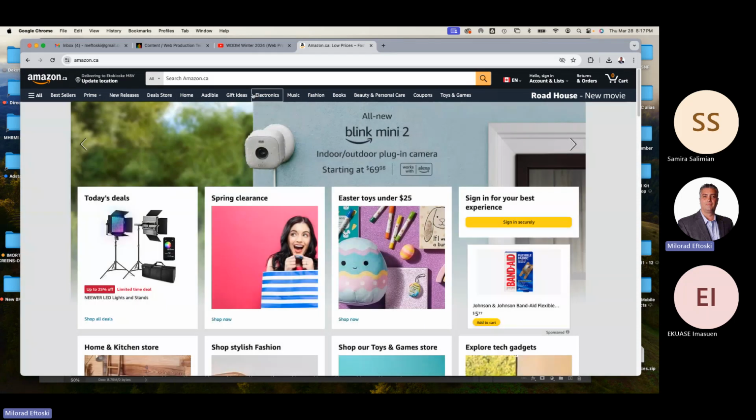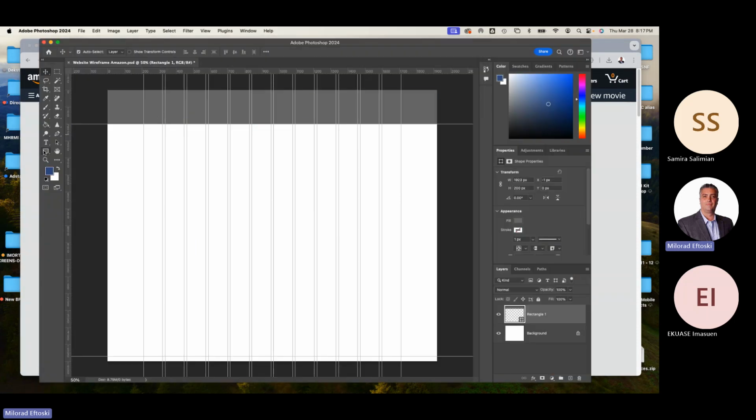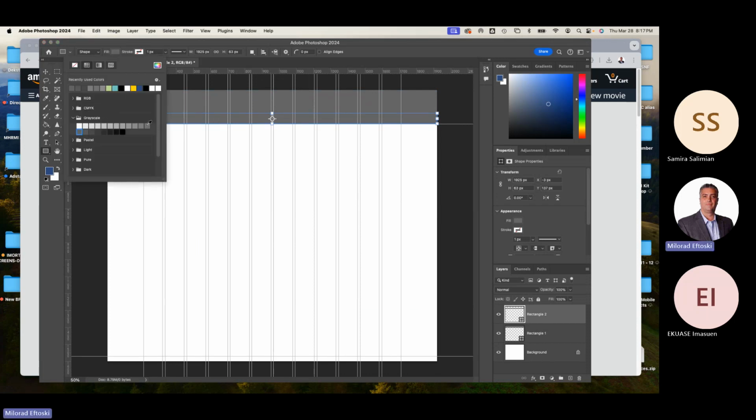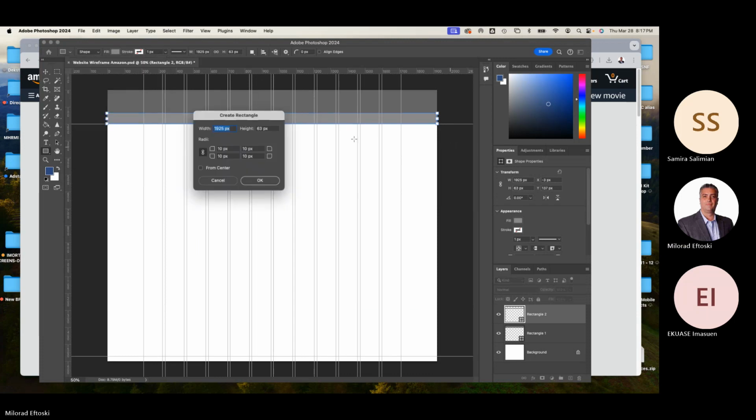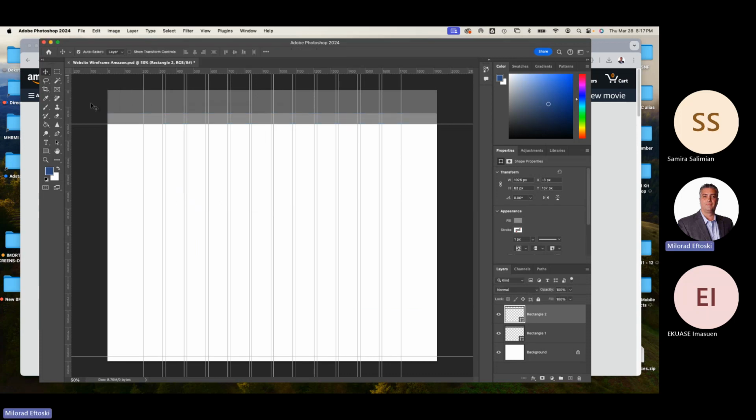So the next, we'll have a menu going across, and that's probably within this. So we can maybe do another supplementary rectangle, even do another one across this way. And this could be a lighter shade of gray. Like that, right? And what's the height of this one? See, when you draw these rectangles, there's the width, 1925. There's the height, 63 pixels. I like even numbers. So I don't like 63, okay? I just like 60 or 55 or 50, even numbers. So it's easier for you to do your math later if you do some CSS, HTML stuff. So better yet, let's make it just 60 pixels, right?